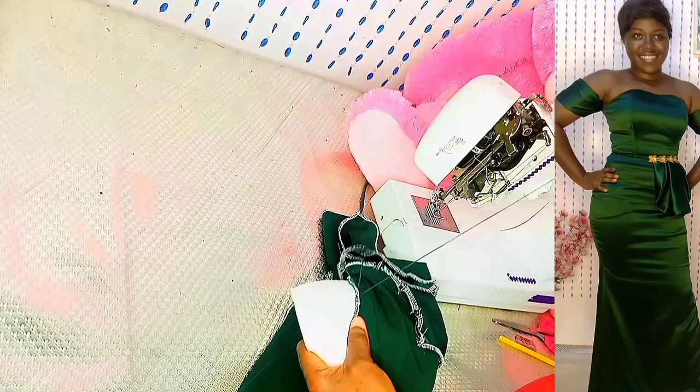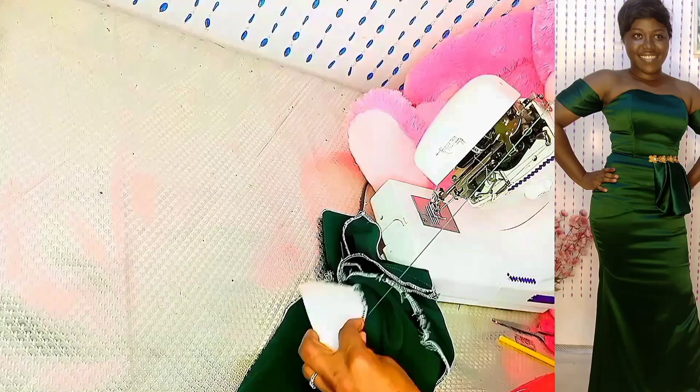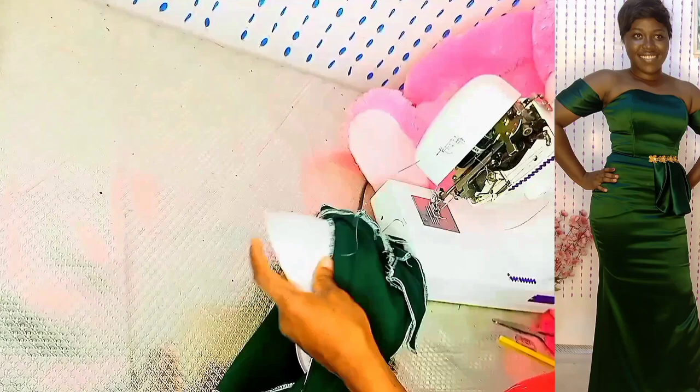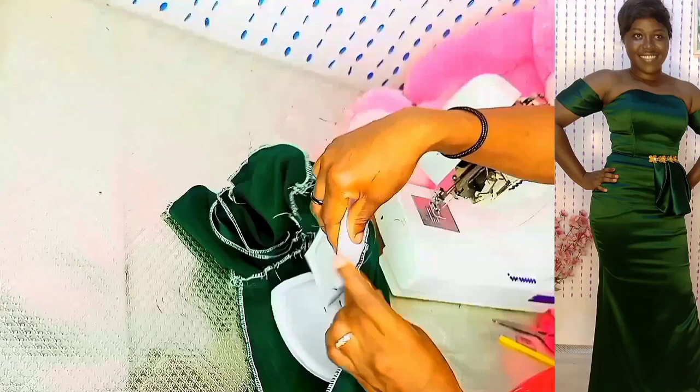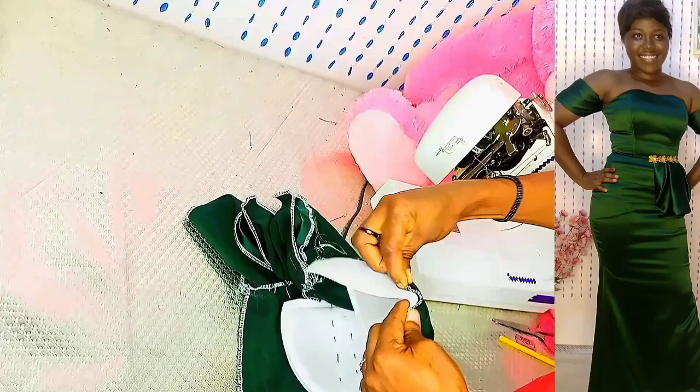Remember, I bisected the two seam allowances apart. So I'm stitching one side of the bra cap to the other side. I'm going to be stitching it down to the bottom of the bra cap, which is under my bust. So make sure the whole thing is well secured. Thread your needle four times. At this moment, I'm removing the pin so that I can have full control over the bra cap. When I get to under my bust, I'm going to be tacking it very hard there. I will make sure I tack it there.